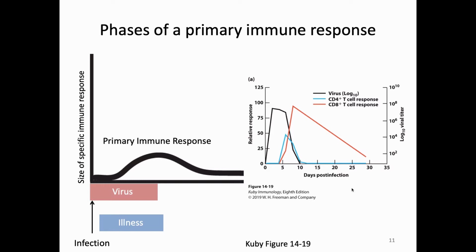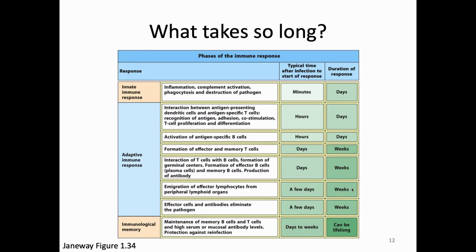You're going to feel better, and you can see that eventually your primary immune response will contract as well, of both your CD4s and your CD8s, though they contract at slightly different time phases. The first thing, of course, we want to address is why is there this lag? What takes so long? Because that's when we feel sick, and we want to not feel sick because no one likes that. And the answer is a lot of stuff.